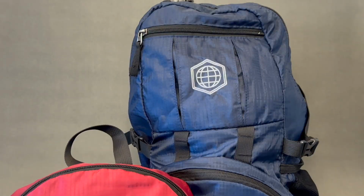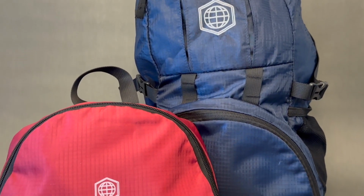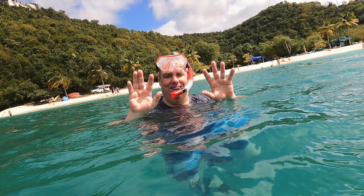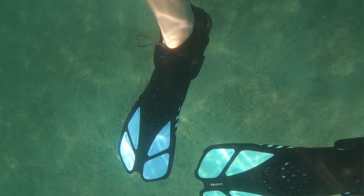Next up, you're going to want to pack some gear to bring along with you on a cruise excursion when you get off the ship. Number one, you're going to want a day pack or a beach bag to keep all of your stuff in one location. If you're going to be in the ocean, we recommend purchasing any gear like a snorkel kit ahead of time. It is definitely cheaper than renting it at every stop, and for us, we like to have our own instead of having one that other people have shared, even though that's perfectly safe. They do clean them in between uses.